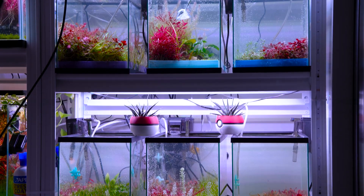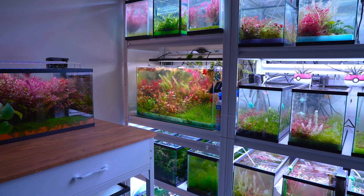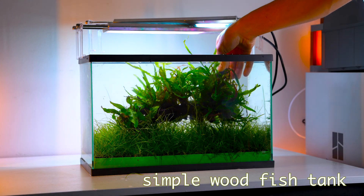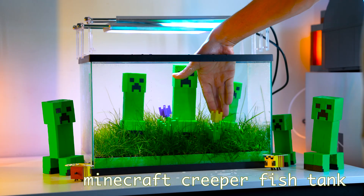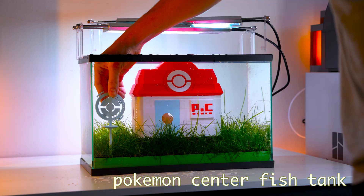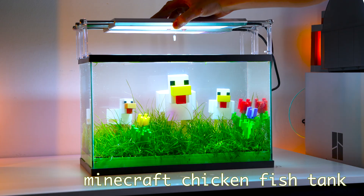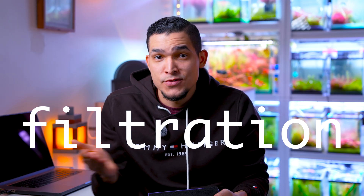You can do the same thing between your own aquariums. New tank? Move the modules over. Bigger tank? Add more modules. Want to change something? Swap the decoration on top of the modules without disturbing the root system below. This turns your aquarium from a fixed sculpture into a modular system that you can rearrange without destroying it every time. And we're still not done, because once the plants are inside the containers, you are free to rethink something else: filtration.